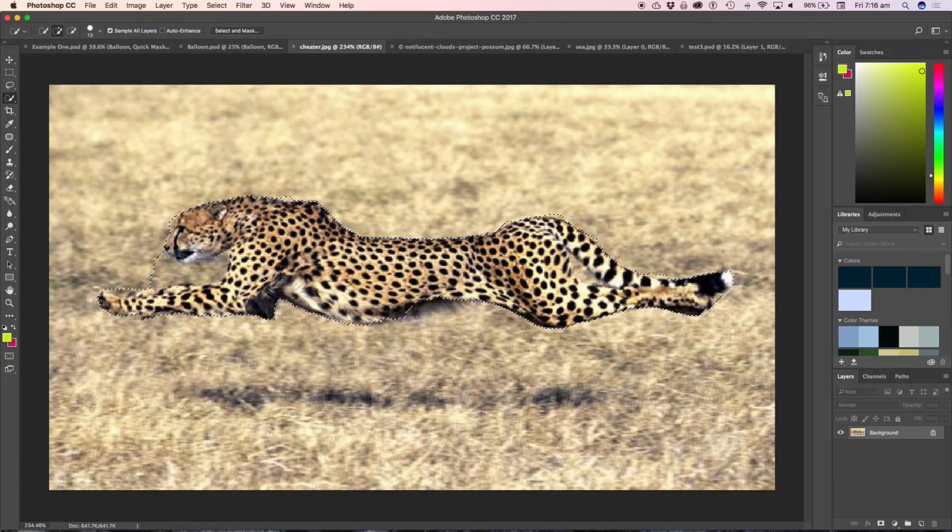Now, I'm happy that happened. So see the line's gone over here. Option 1 is just hold down, I think it's Alt on your keyboard. But just hold down Alt and you can see that plus turns to a minus. And you can just go back and fix it up a little bit.